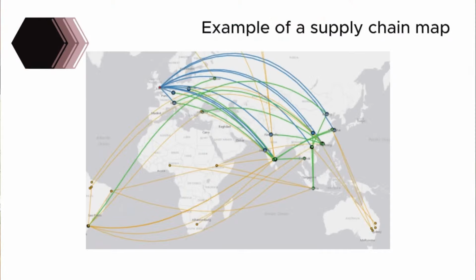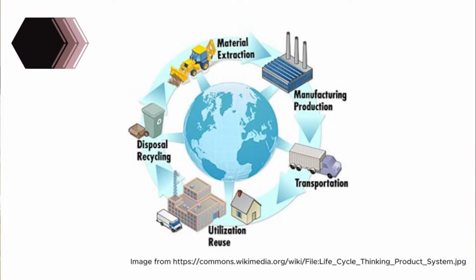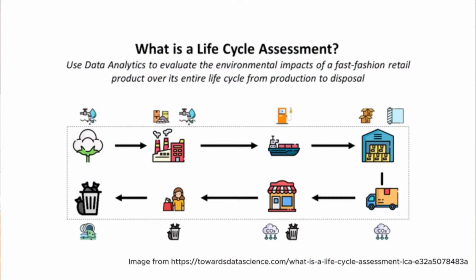Because supply chains are very complicated. And what are the impacts along the way? Because there are steps for products or ingredients to get to the brand, let alone from the manufacturing to the consumer. There's many things in the life cycle of the product that happen, and each thing has an impact. In order to know the impacts of a product, you have to measure each thing. Life cycle assessments are arguably the most important tool that any product on the market can use to understand and quantify the impact of a product.